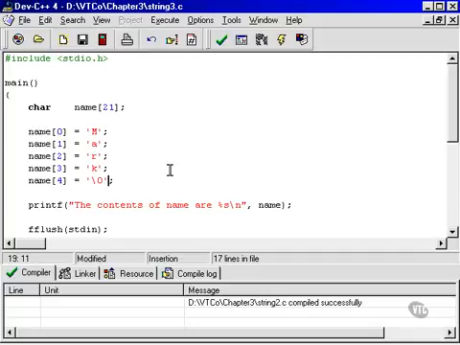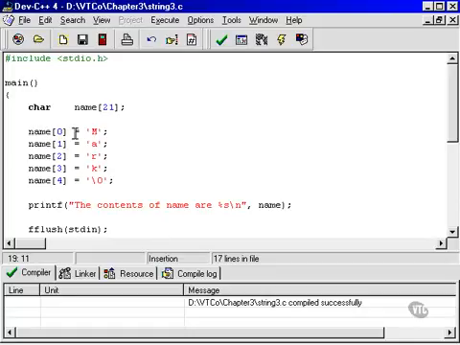When printf prints out that string down here with the %s, it will print out the m, the a, the r, and the k, and then printf will notice that there's a null terminating character in the next spot, and it will go, aha, that's the end of the string, there's nothing more to worry about. And all the other 15 or 16 or however many characters there are after the k and after the null terminating character will just get ignored. So that concludes our lesson on how to assign individual characters to individual parts of your string.